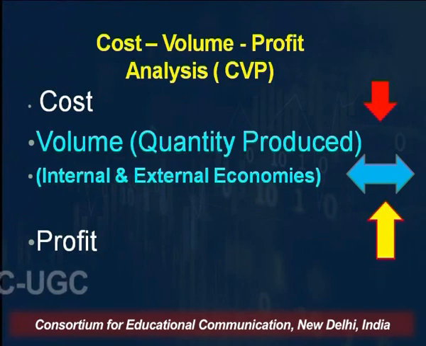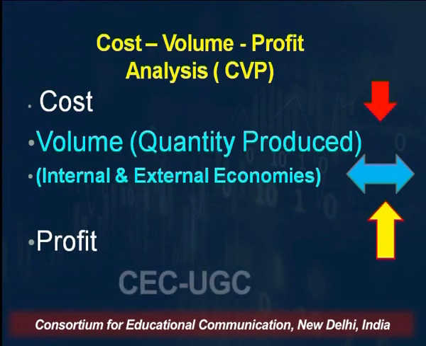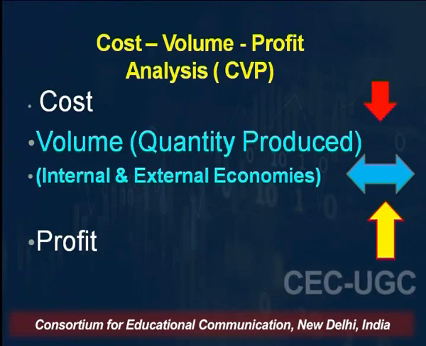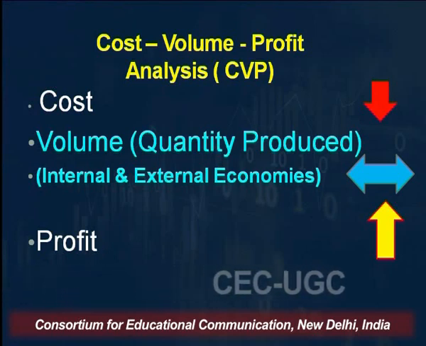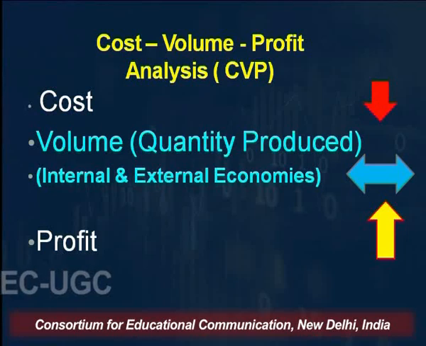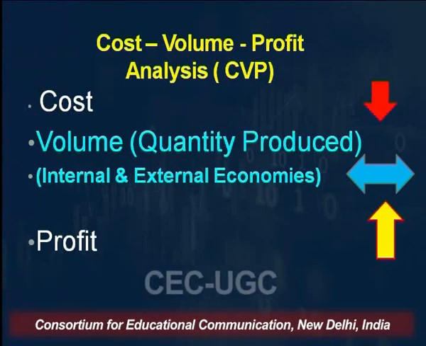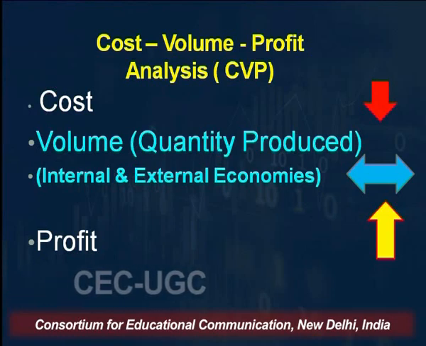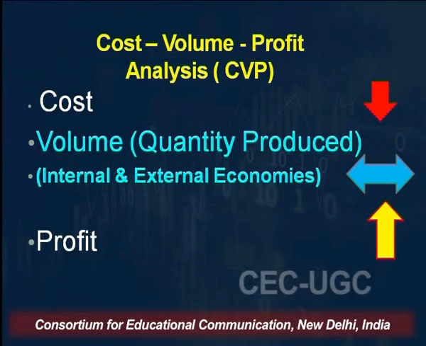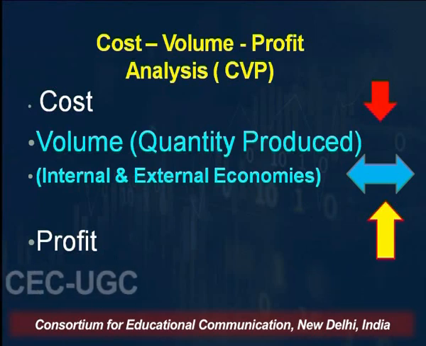You all understand, when you are increasing your volume of production, there is a term called internal and external economies. You are going to purchase raw material in bulk, so obviously you will be getting the benefit of bulk purchase. If you are producing in huge quantities, your workers will get trained, and obviously they will be more skillful than earlier. So in other words, you can magnify the effect of your fixed cost, or you can say with every increase in level of production, your per unit fixed cost actually reduces, which is explained by the teacher of economics when they talk about the AFC curve, telling you about rectangular hyperbola, but that is not our point of discussion here.